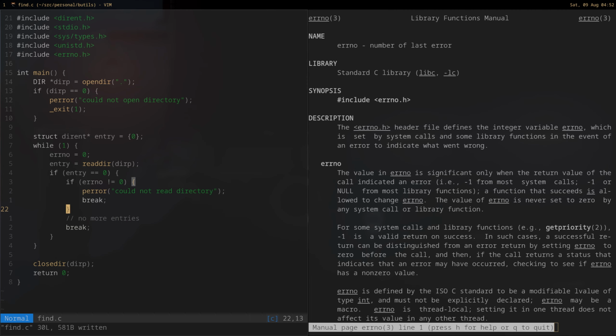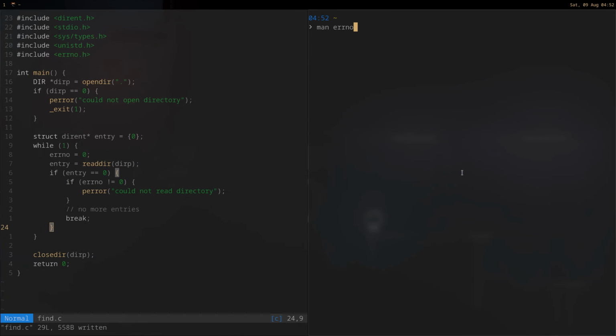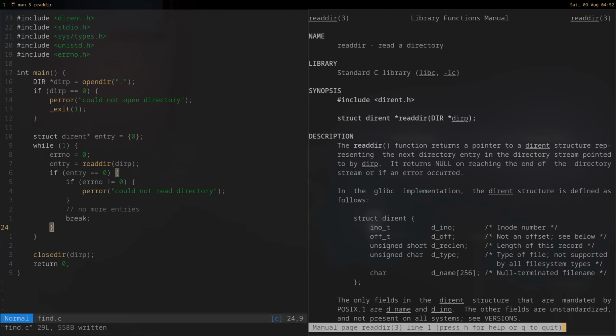So if the errno is not equal to 0, we know definitely that this is an error, and we log the error, and in any case we break this as well. If entry is equal to 0, it would be this one as well. And now we need the readdir man page again to see the structure of dirent, what we get in this.